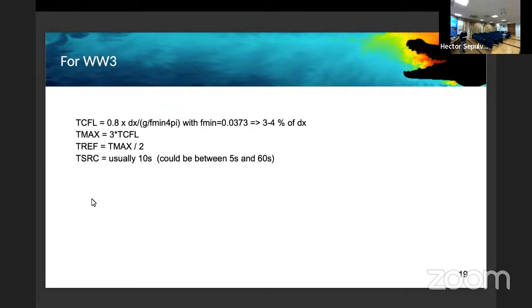Depending on your frequency discretization, generally it's between 3 and 4% of delta X. Then once you have this CFL, you can compute the global time step, which can be 2 or 3 times the CFL. You can also compute the refraction, which is generally half of the global. And for the source term, we have said that it was between 5 and 60. I usually put 10, but it depends. You can change this a little.